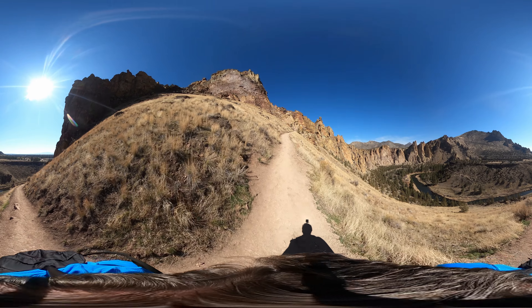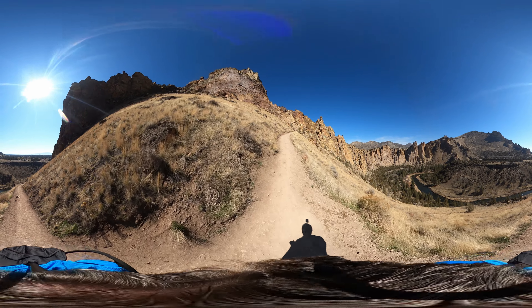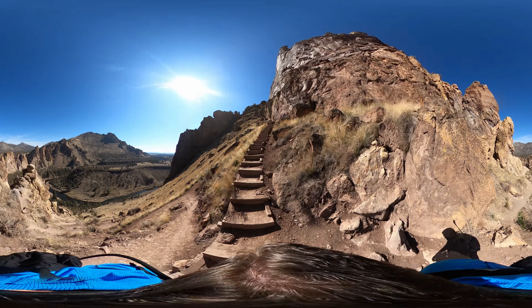Let's take a moment and just kind of pause on this ledge here and take a look around. What you're seeing down below is the Crooked River. Some people like to fish in there — I just like to walk on by it, watch it flow. This is one of the only really level spots on the whole hike. It's a nice little break, but take a look around. You can just see the amazing cliffs and rocks and how jagged they are.